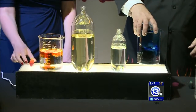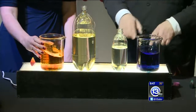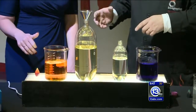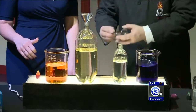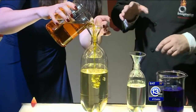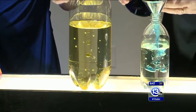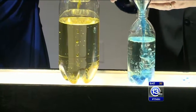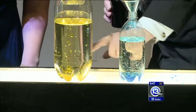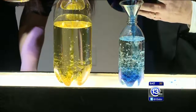Give it a little swirl. It's okay to make a mess. So now we have our lava. We need to get this water into these containers. Now water is more dense — heavier per volume — than oil. So we're going to add a little bit. Go ahead and add your lava in and watch what happens. As you add that liquid, those droplets are going to end up going to the bottom because the water is more dense. We want to add enough water to get maybe to the little ridge at the bottom of the bottle. We're going to leave a little breathing room at the top because we're not making volcanoes — we're making lava lamps.